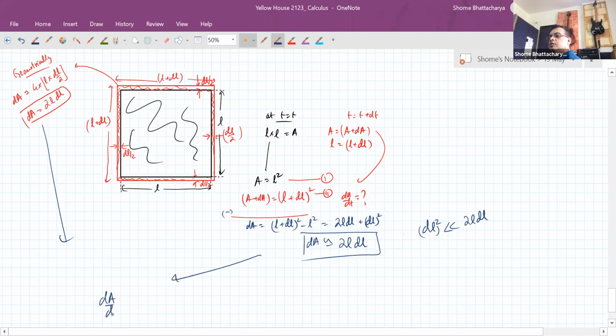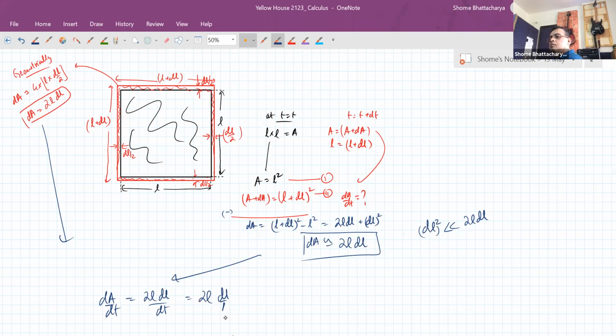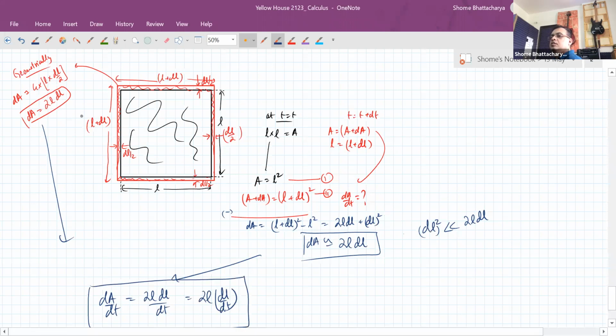So rate of change of area, what we had understood by application of chain rule of differentiation, we are also understanding it by a geometrical sort of method or by a logical sort of method like this. Okay, people, so hope this is clear.